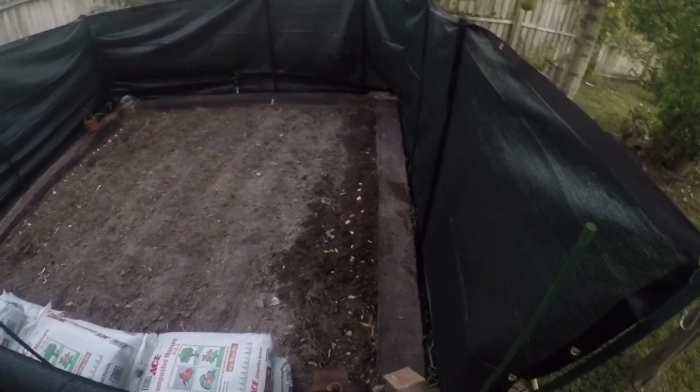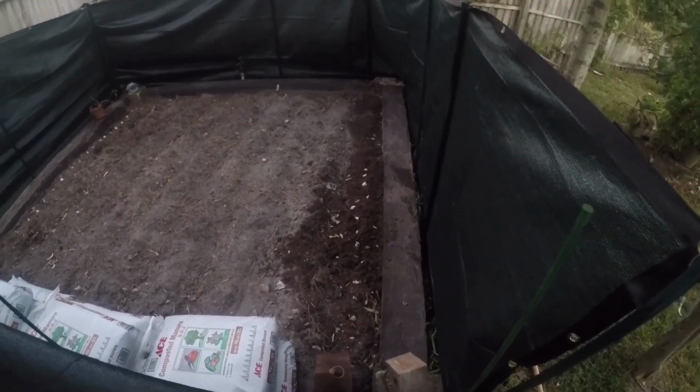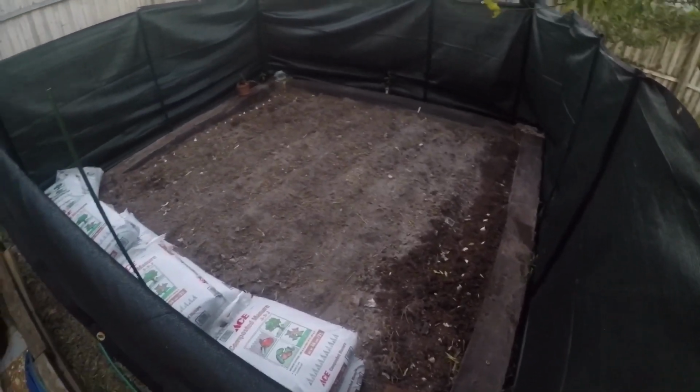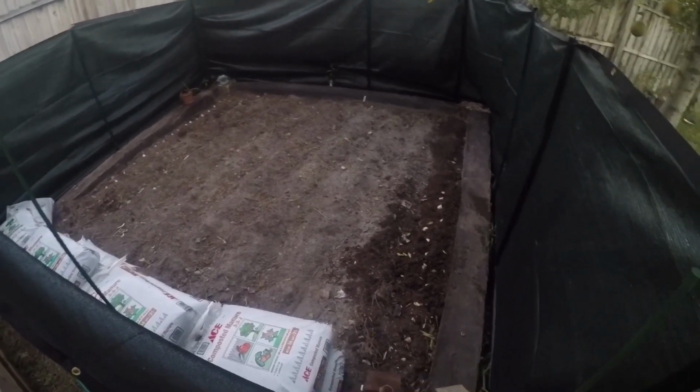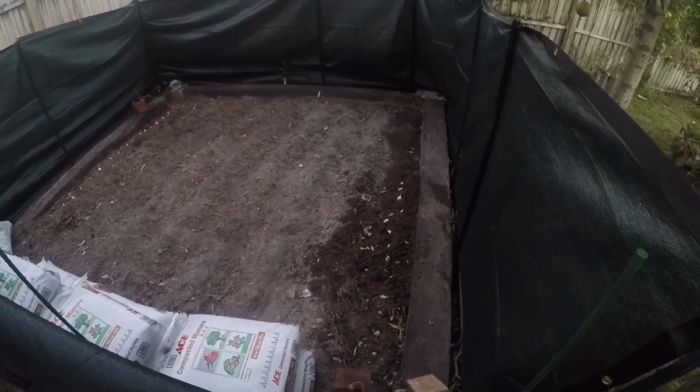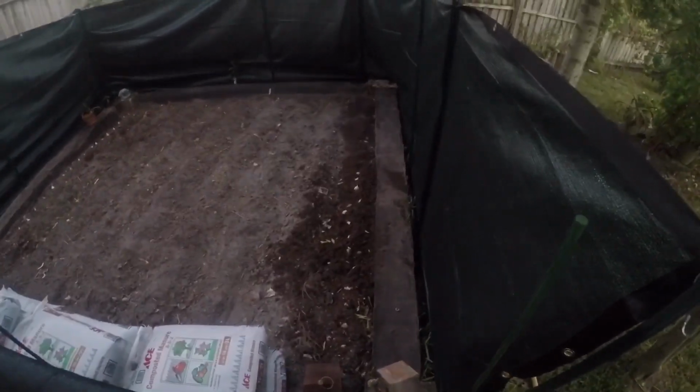So just want to have a quick thing on my onions for this year, 2017. You can see that the bed is all prepped. I weeded. Now I'll begin to start my rows. It's November 15th, 2017. Let's get moving.